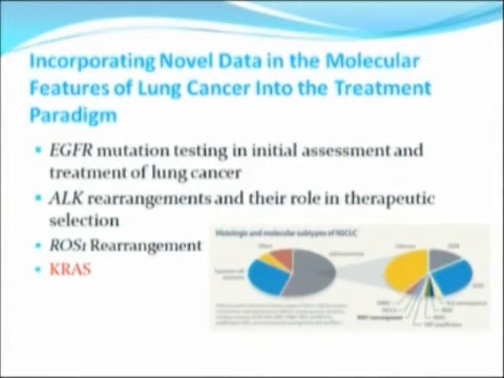So what about KRAS? If we go back to our original diagram, a significant proportion of adenocarcinomas have a KRAS mutation. We know that's very important in colorectal cancer. Patients with KRAS mutated cancer tend to do not so well with EGFR targeted therapies. But what does it mean in lung cancer? And there really are some conflicting data about the prognostic implication and whether we can therapeutically target this.